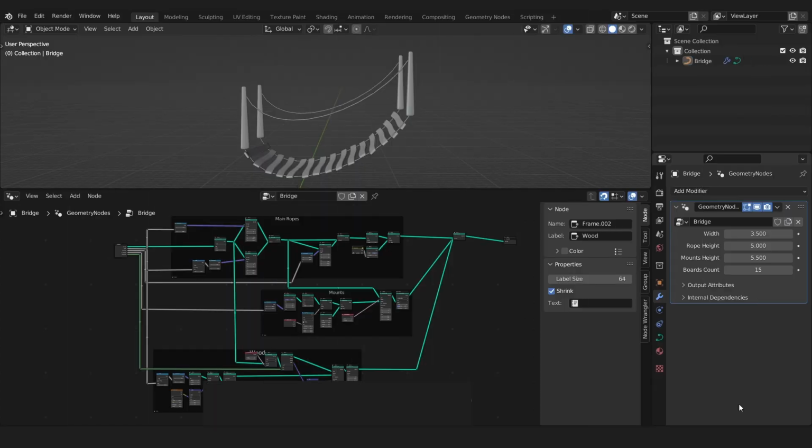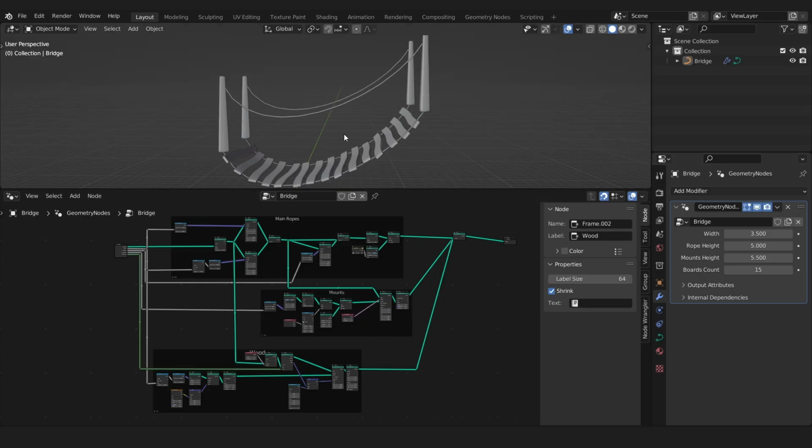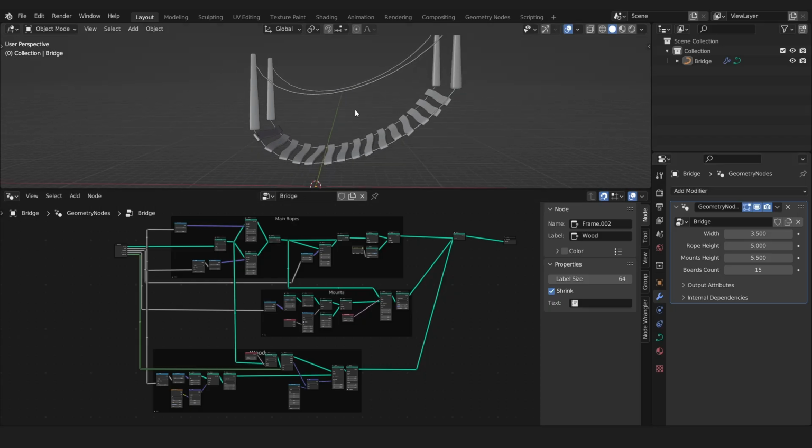Hello and welcome in this new video where we will basically create some vertical ropes. Okay, so this is where we stopped last time, and what do I mean by vertical ropes? They are the ropes that are supposed to hold everything together and go something just like you're seeing right now. Alright, so let's start doing that.